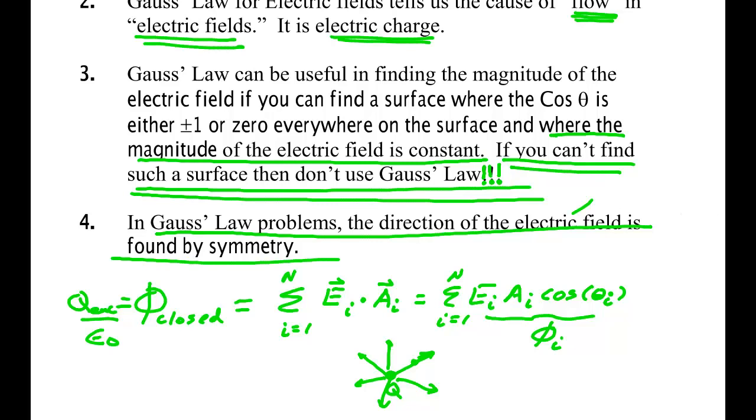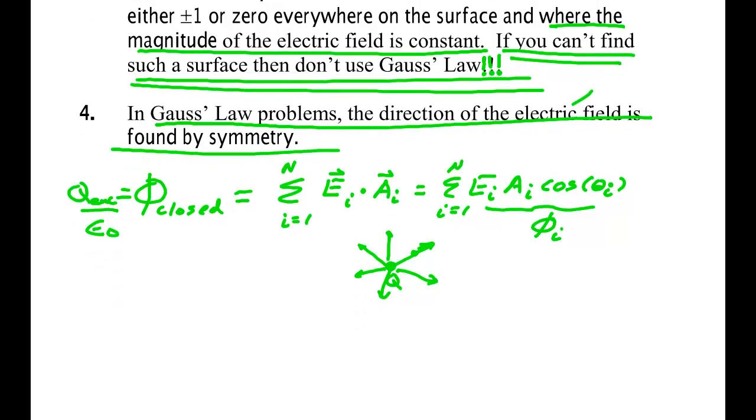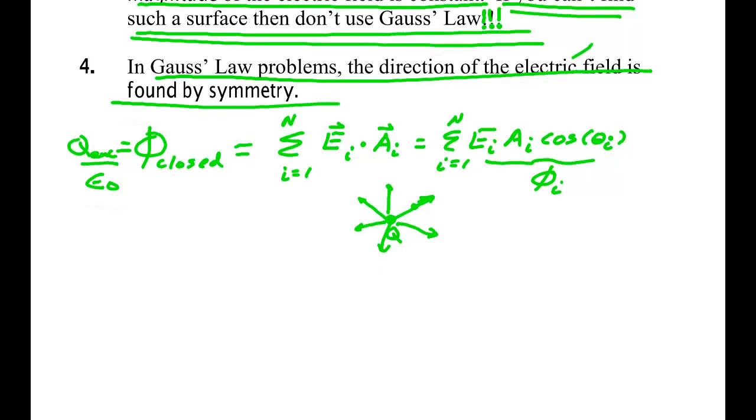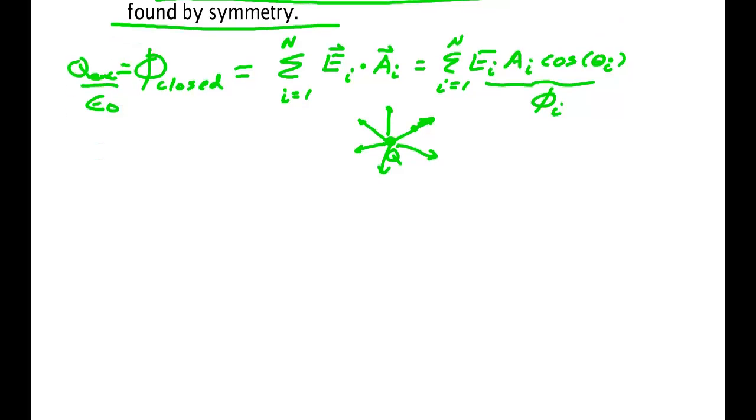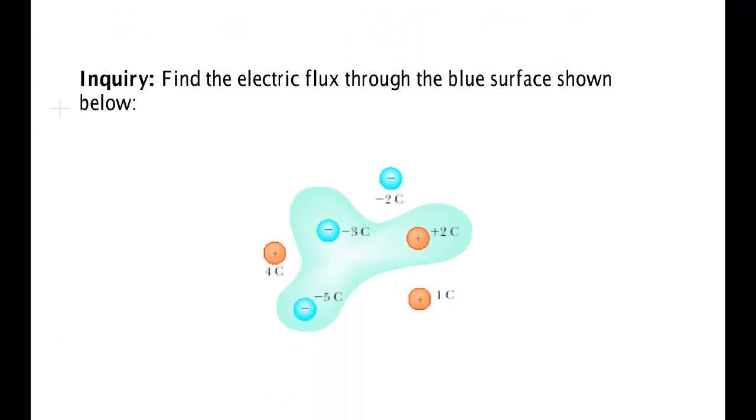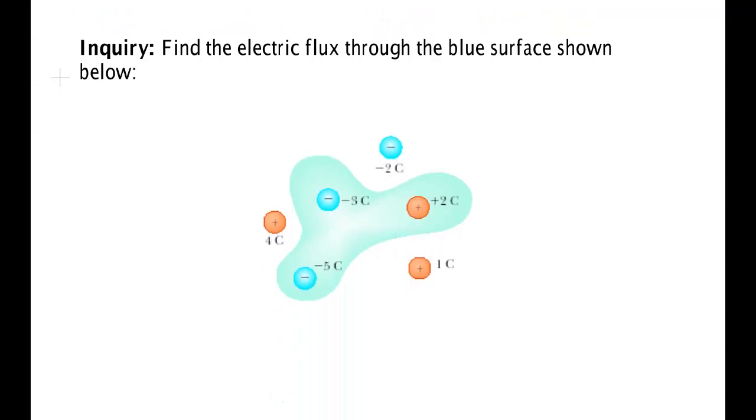Now I realize this is a lot of information to take. You're going to have to watch it over again, think about it, but mostly you're going to have to work problems. By working problems, you'll begin to see how we do this. Gauss's law is a very powerful law, but it doesn't work for most problems, only for problems with symmetry. So we're going to work problems involving plates, cylinders, and spheres. Those are the three types of problems we'll work. Before we finish this, I want to at least do a couple of problems with flux.